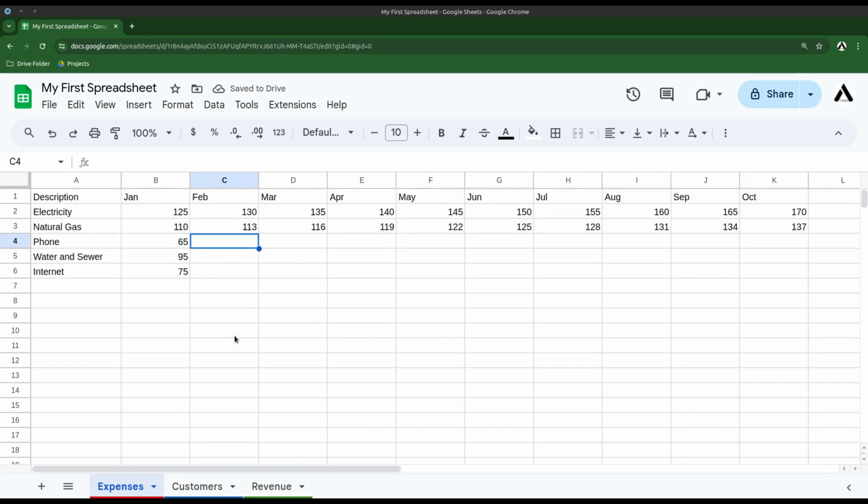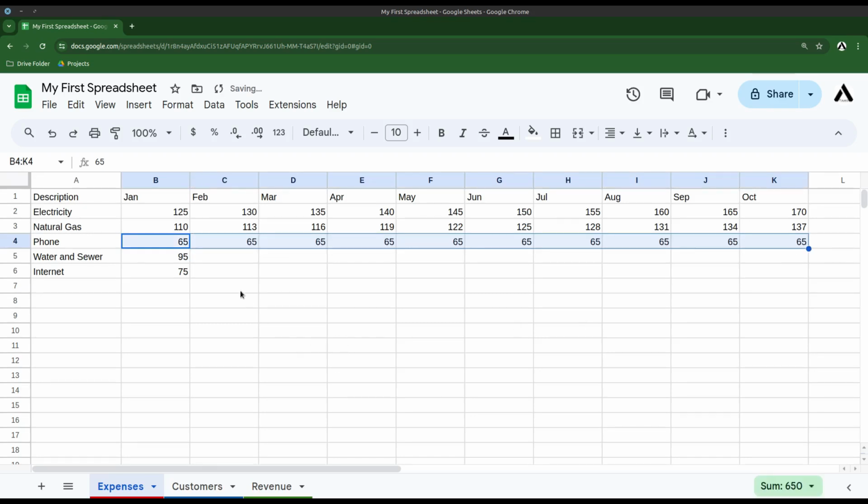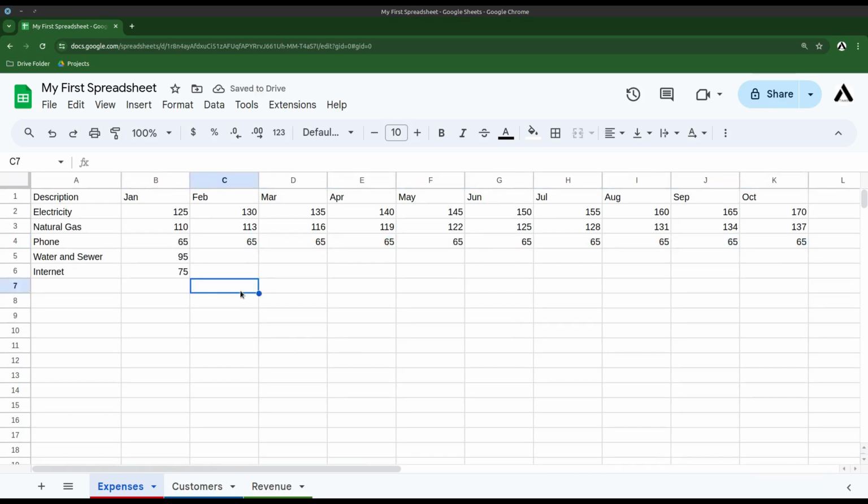But phone, usually this kind of utility is provided based on a subscription or a fixed annual plan. So we can say it will be 65 in each month. In order to copy and expand to the right, we simply drag it like this. Because there is only one cell, Google Sheets simply copies that data into each expanded cell.